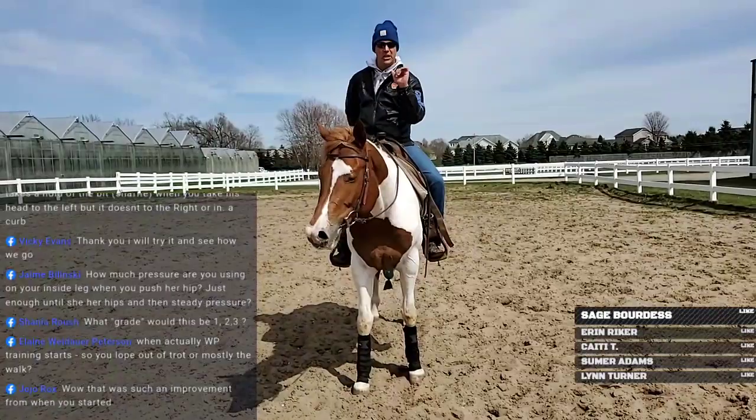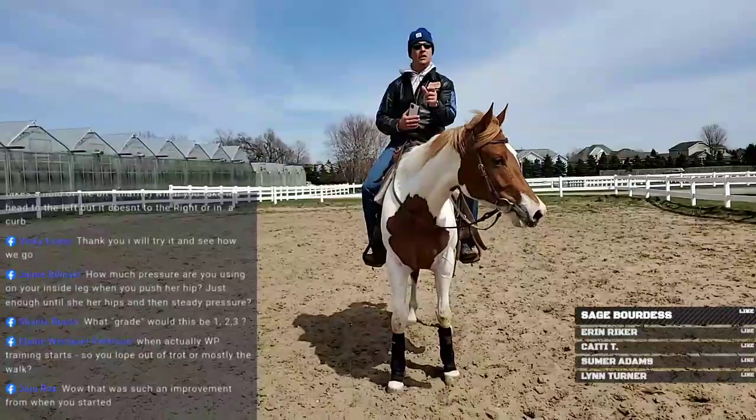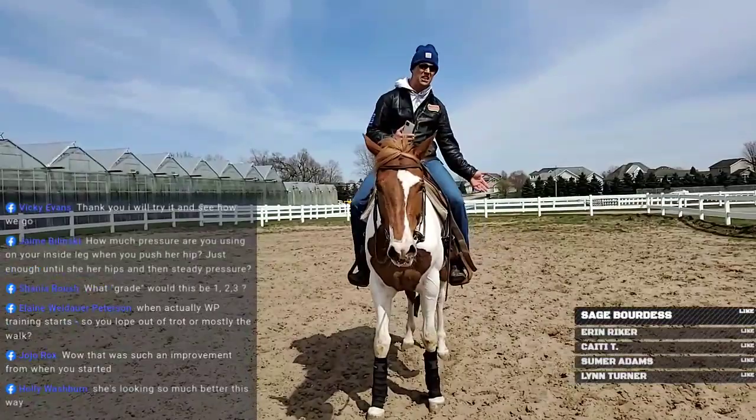Because what you saw when I was loping around, when she started getting braced and started pushing against my foot, they start to bunny hop behind, right? And their stride gets short and choppy. That's braciness right through here, that she's braced up in her belly. So this leg's gonna stay soft to keep that braciness from coming in there, all right?